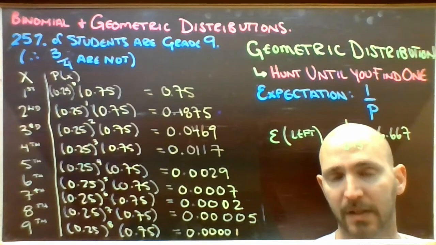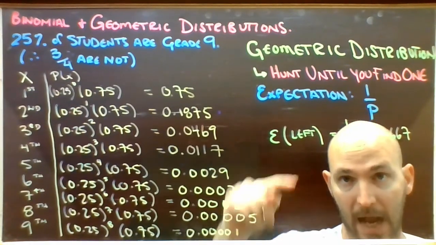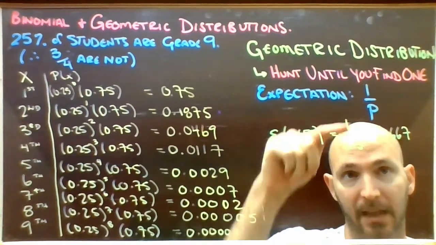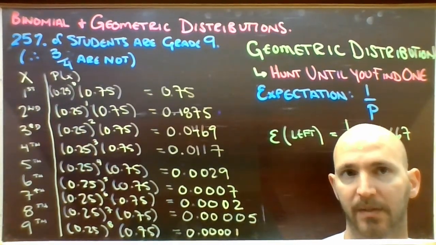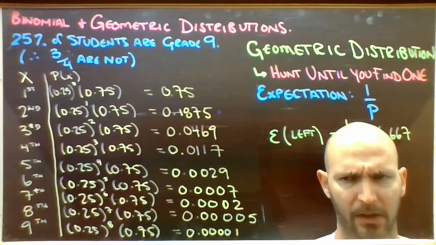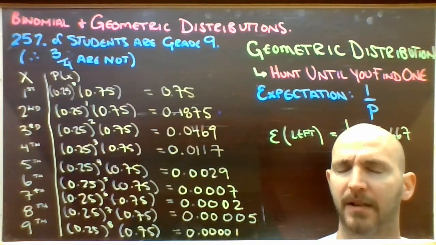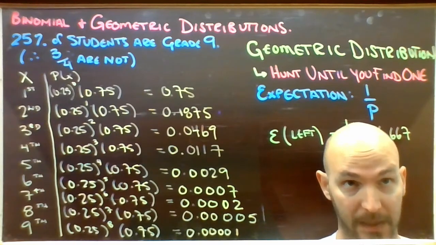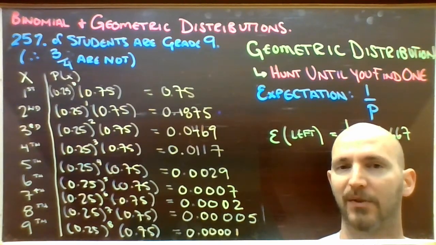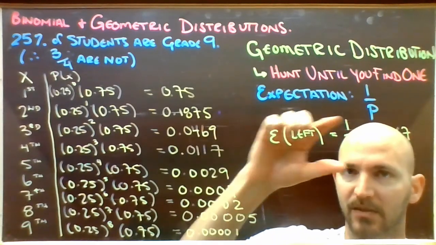So I would expect at a 15% probability of a person being left-handed that I wouldn't find one until the 6th person I asked. If it took me longer than that, something curious is going on, because I should have found a left-handed person by now. If it takes me less than that, something curious is going on, because I shouldn't have found a left-hander so quickly. That's sort of how this works.